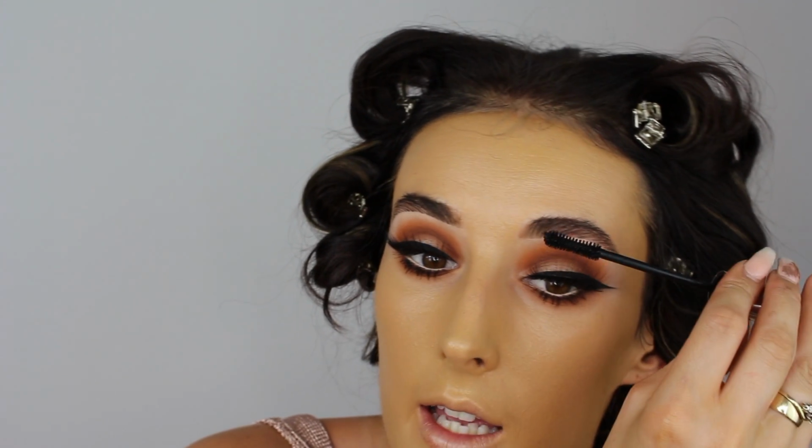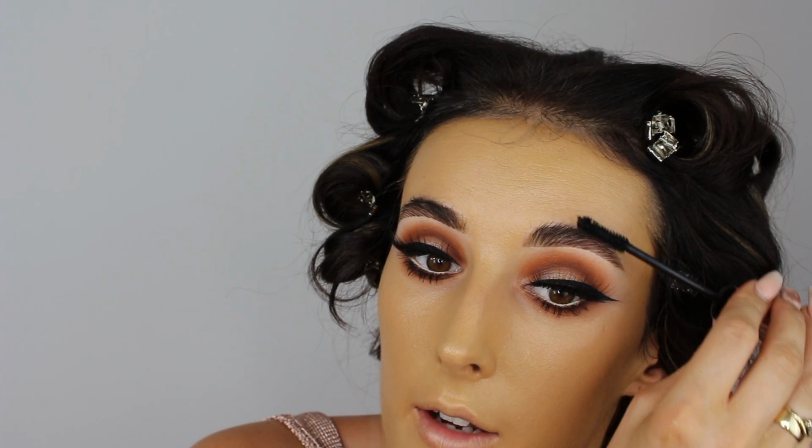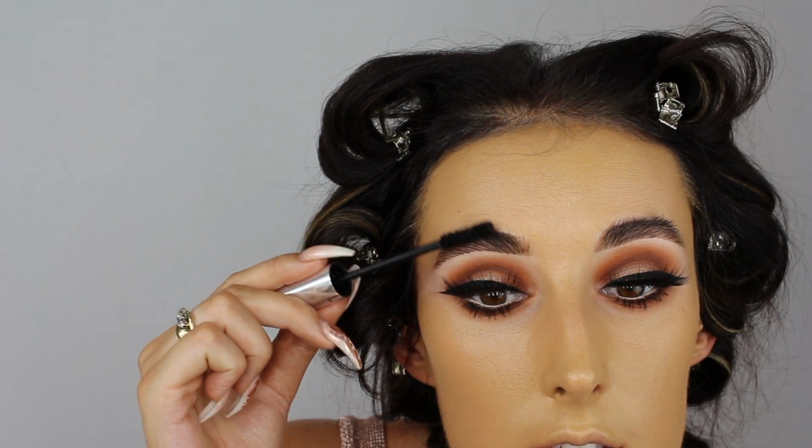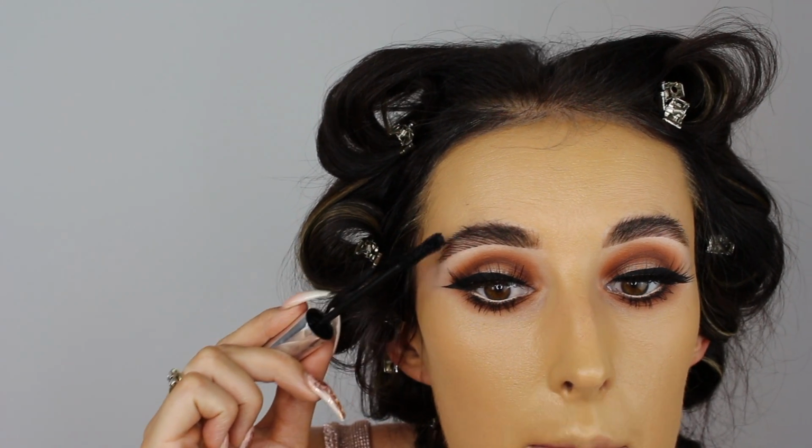So once I have my foundation on, I get the tiniest little bit of black mascara and I just pull it through my brows, lifting up those brows into place for the last time. And what that does is it creates a little bit of a 3D effect on the brows. It just coats them and lifts them and gives a little bit more of a fluffy brow.